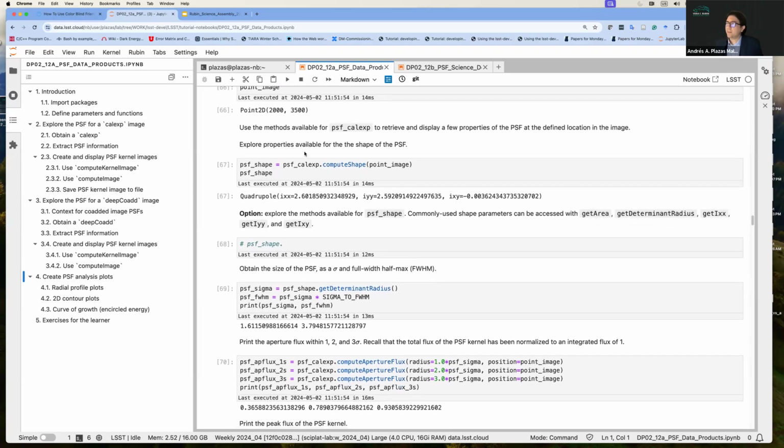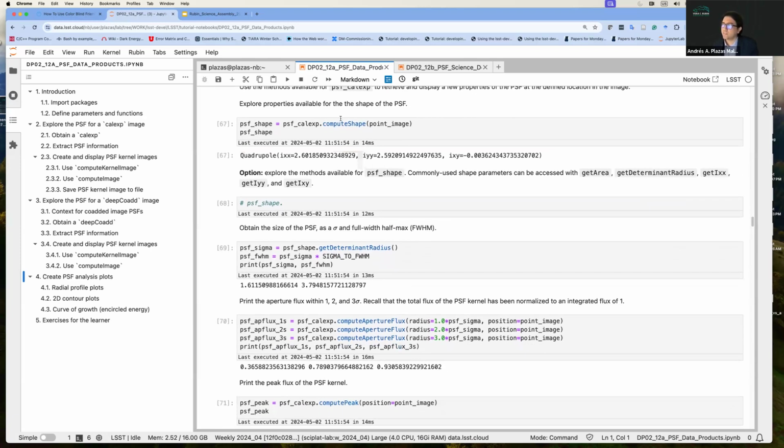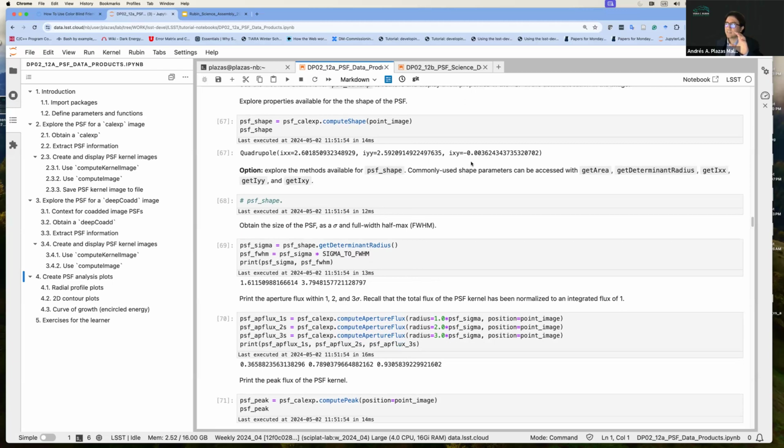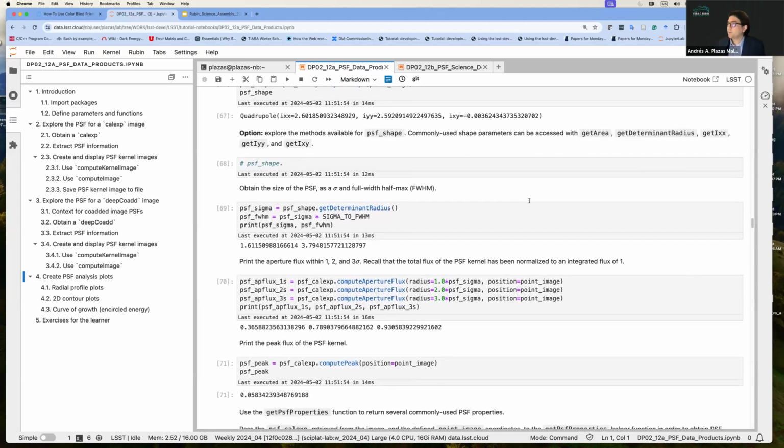And then we start using this PSF model to calculate the properties that we want. Here we call the function computeShape, which calculates the second moments: xx, yy, and the cross component xy. We can do linear combinations of these quantities to get ellipticities or sizes, for example. We also have helper functions in the PSF model that already do that for us.